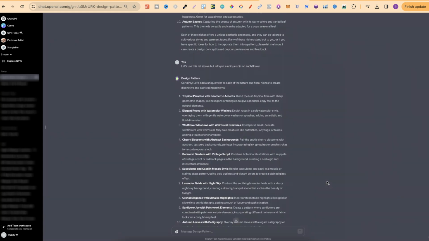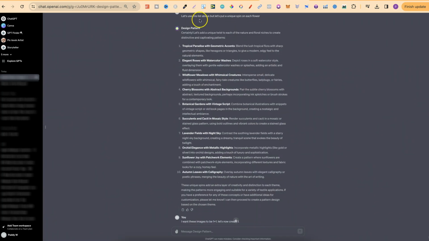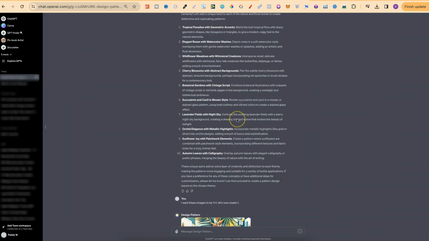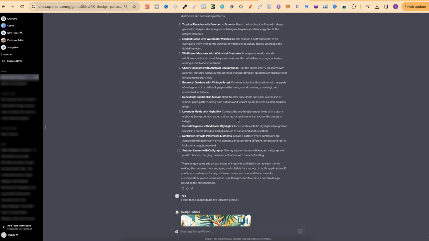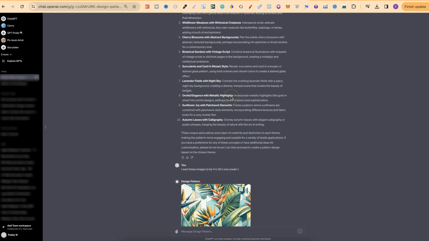Now what I then asked it was, let's use the list above, but let's put a unique spin on each flower. So we got tropical paradise with geometric accents, elegant roses with watercolour washes, wildflower meadows with whimsical creatures, cherry blossoms and abstract backgrounds, botanical gardens and vintage script, succulents and cacti in mosaic style, lavender fields and night sky.